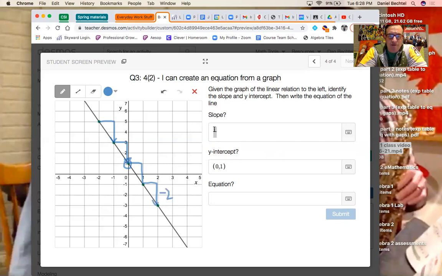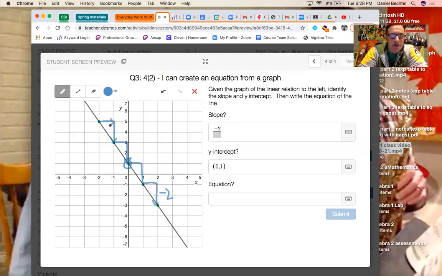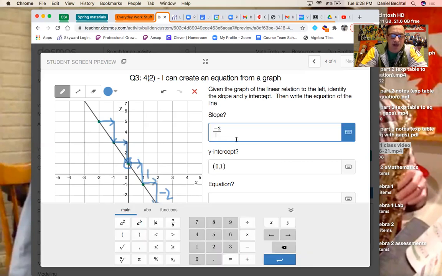So the top part of this is your change in y. I'm going to type in negative 2. Then I'm going to go down to the bottom. How many have I gone over here? Well, I'm going to the right. All right. Well, if I go to the right, that's positive. And each time I'm only going over 1 time. So that is a positive 1, which means in the bottom of this, I'm going to have a 1. Now, I want you to understand, if you have this fraction, it's fine. But anytime that you have a number over 1, we can just keep that as the whole number negative 2 if you'd like to. That's totally fine. You can either use negative 2 over 1 or negative 2.